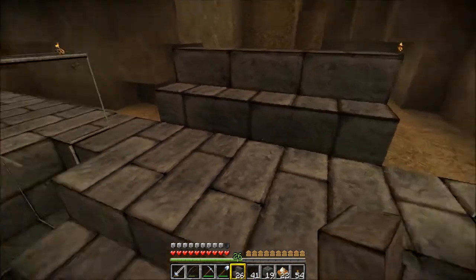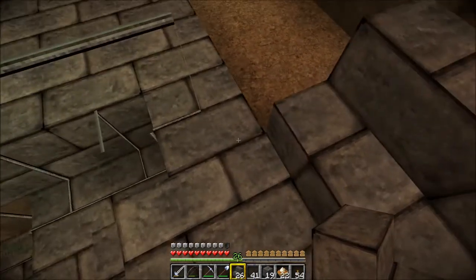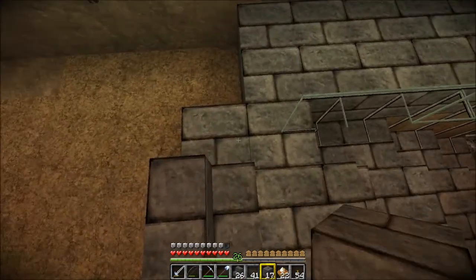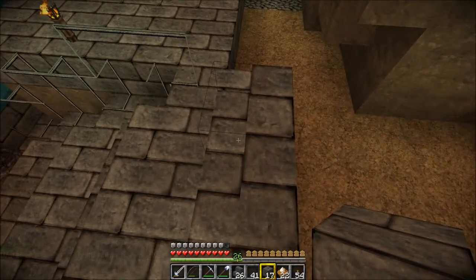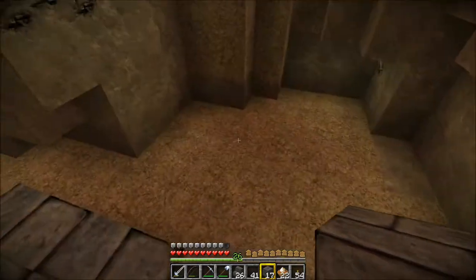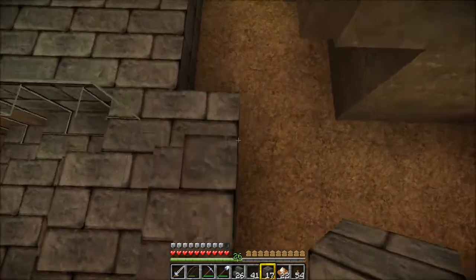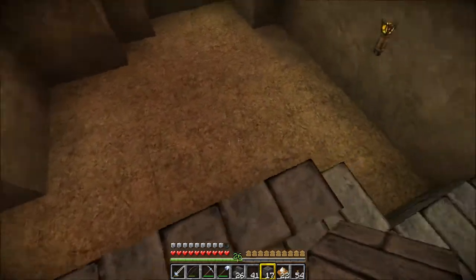1, 2, 3, and here, I guess I'm going to need a stone block again. Same with here. And that puts us 4 up now. So I think this is where I can stop. 1, 2, 3. Now let's go 1 more over, I think. 2, 3, 4, 5. Yeah, 1 more over.